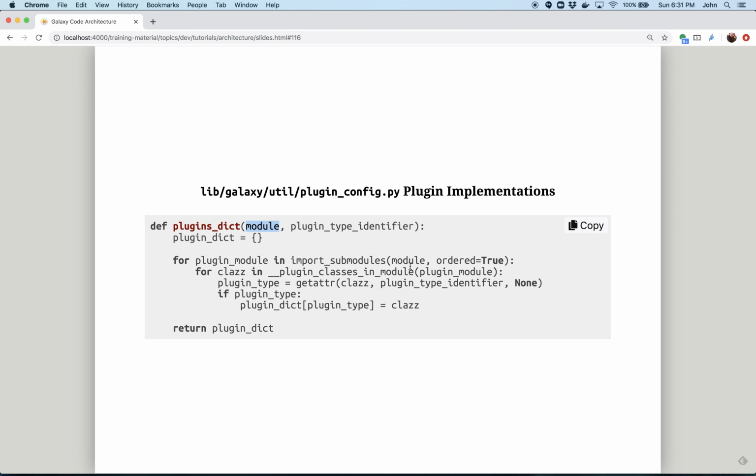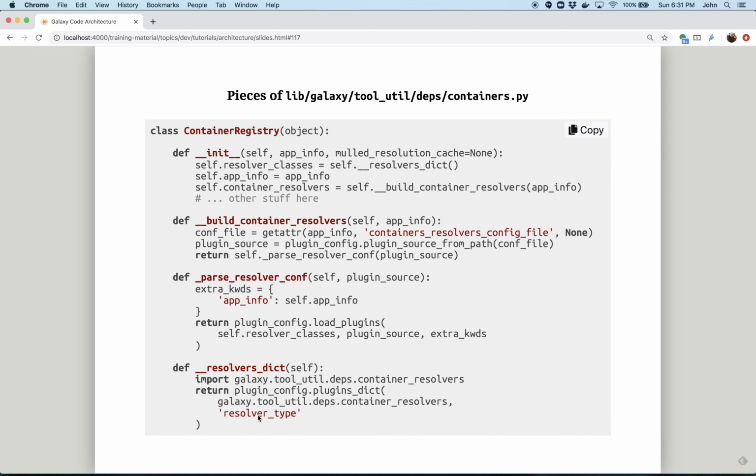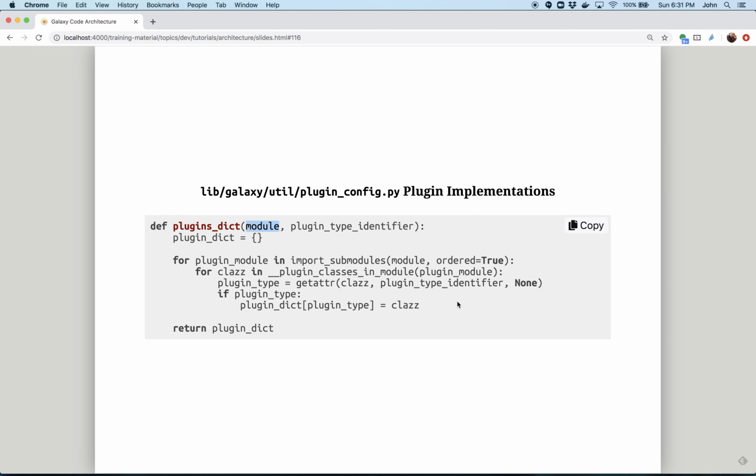It's going to load all the classes it finds that look like modules, and we'll talk about what makes that. And it's going to read the plugin identifier. We'll look at an example, but I think for these ones it's resolver_type. So it's going to be all the classes that have a resolver_type and are listed in the file manifest, essentially, the __all__.